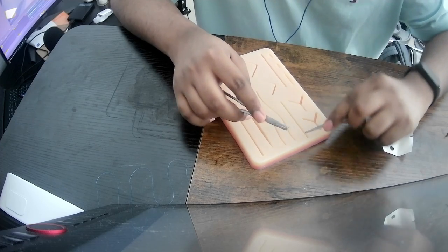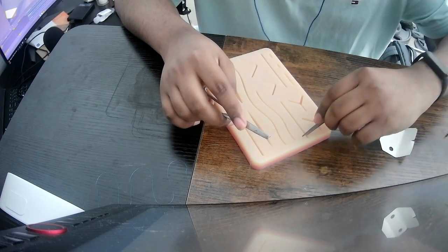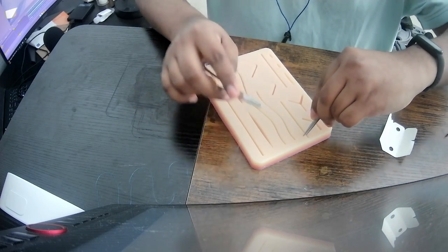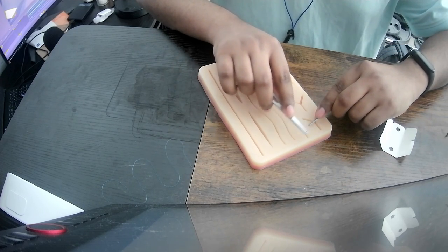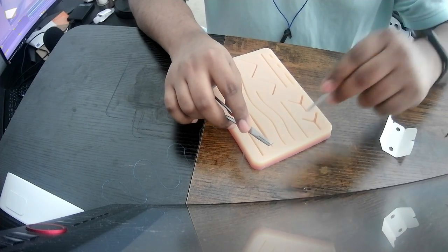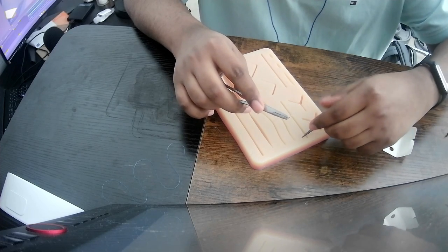So what do I do again? Okay, I use my Addison's forceps to gently manipulate the side I'll be working on first. So I'll be entering the right side, exiting in the open space, and then entering the left side of the skin. And I'll be using this to both manipulate the skin and also reload the needle once I'm on the other end. So let's just try it.